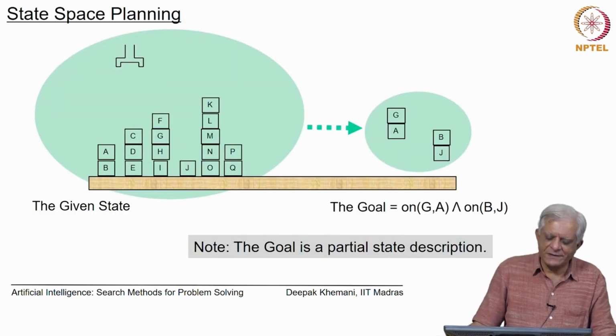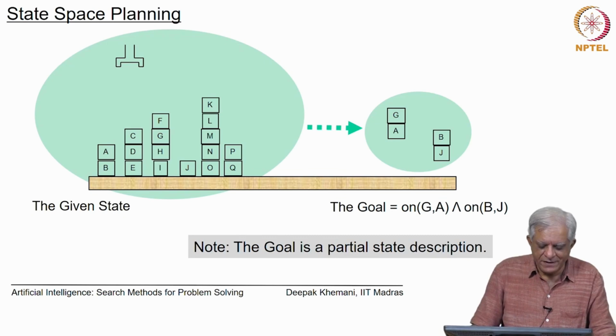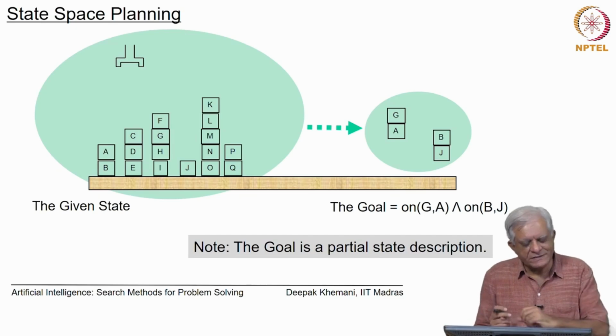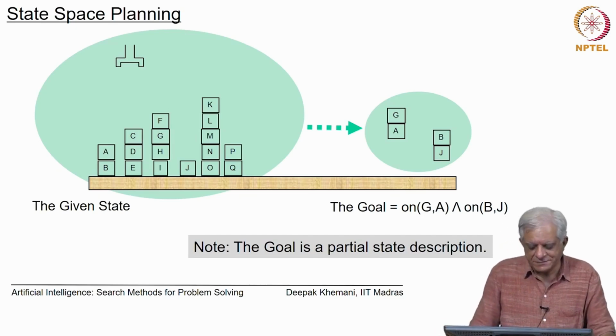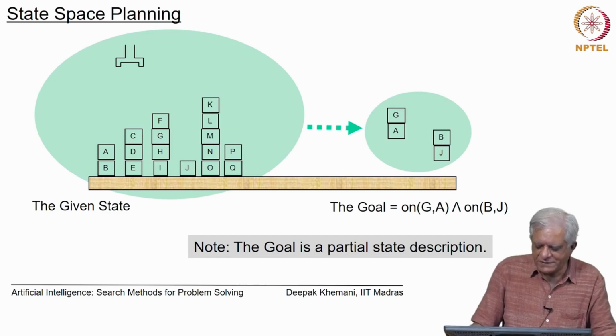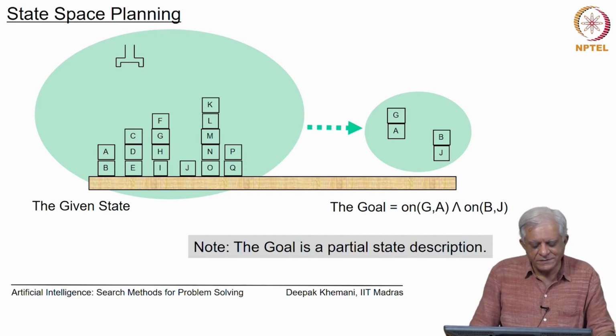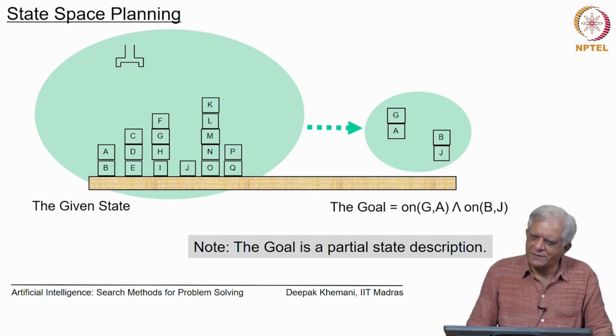Now, given the planning domain, state space planning essentially says that you are given a state and you have some goal description, and you have to find a sequence of actions which will take you from the given state or the start state to the goal state essentially. Now, one thing you should observe is that here on the left hand side the given state is completely described, and that is a necessary condition. We have said that the world is completely observable, which means that we must know the entire state essentially. But the goal description does not have to be complete.